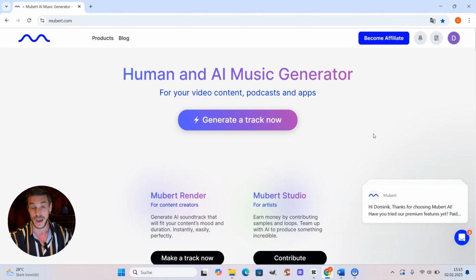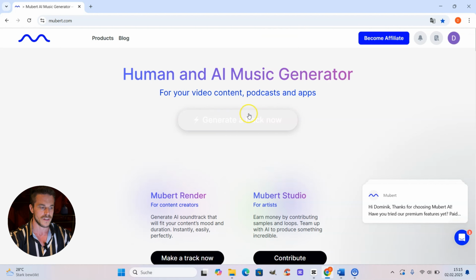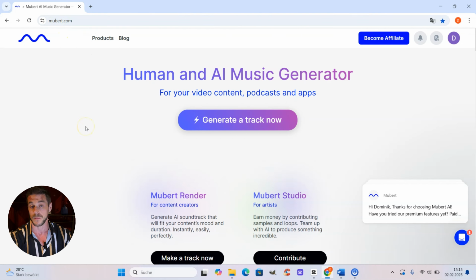And now there's only one step missing, and that is the soundtrack. And as I already told you in the introduction, we will create our own AI generated music for that. This maybe sounds complicated to you, but no worries, you will see in a second that this is super easy. It's done in a couple of seconds and it's even fun. So let's do it. I'm here at the starting screen of Mubert.com. And this is the platform which we are going to use to generate our own AI music.